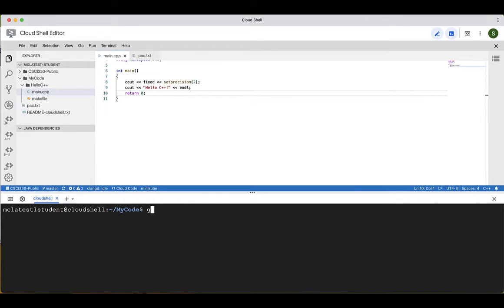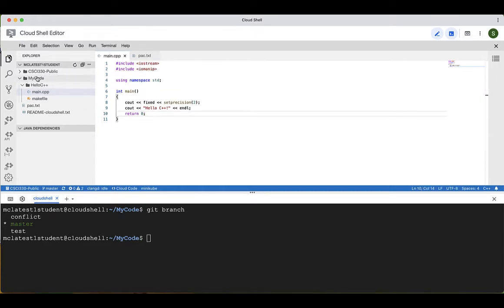Okay, so let's take a look at this actually in action. First I can run the git branch command, and this shows you what my current branch is. And you can see I've got a few other branches already here, but the one that I'm currently in has a star on it, and it's called master. So let's say I'm getting ready to make some changes to my code, and here's my code directory, which is my repository, and I have one folder in here, Hello C++, and here's the program, the main CPP for that. And I'm getting ready to embark on a lot of changes, and I would like to create a branch, and then if it works out, I'll merge that branch back into master.